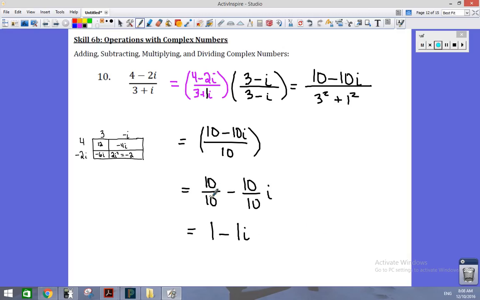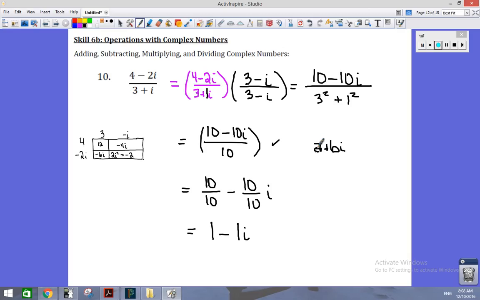And notice that had I been going the other direction, these two have a common denominator of 10, and I can write these two fractions as a single fraction. So you do want to simplify these fractions. Sometimes it's okay to leave it in this form, because again, I'm not going to be super technical in making us get it exactly in standard form. We do want i and not powers of i.